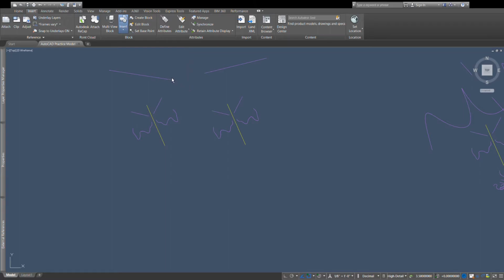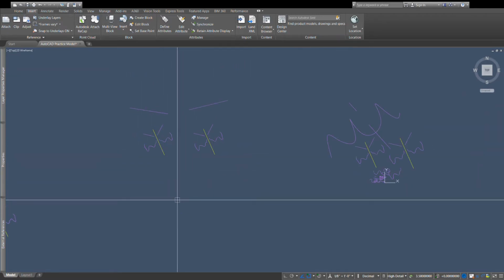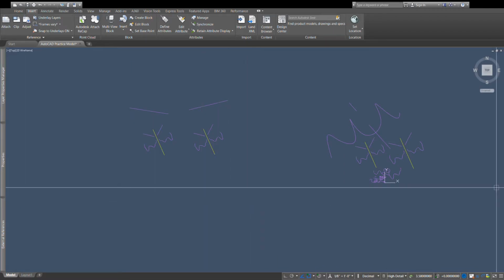And there it is. These are all the other blocks that I either created or I stole. Yeah, we don't talk about that. Phantom exists. I want the base point to be 0, 0, just like I had it before.